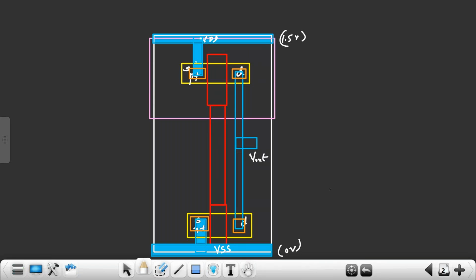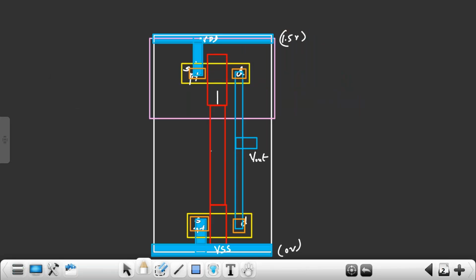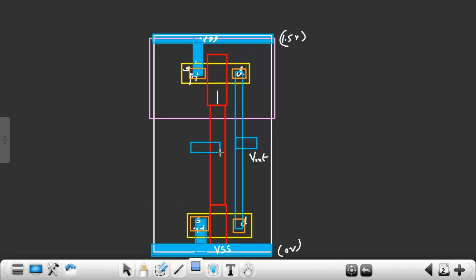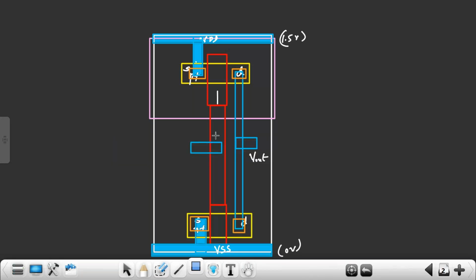And for V in, right? What is V in? The gate and gate, polysilicon and polysilicon which is connected, is going to form V in. So this polysilicon which is connected here, that is gate. So we will make a connection. As this polysilicon is connecting to the metal layer, again I should use a contact cut here. Any semiconductor connecting to a metal layer, I should use a contact cut. So this is V in. This completes your layout.